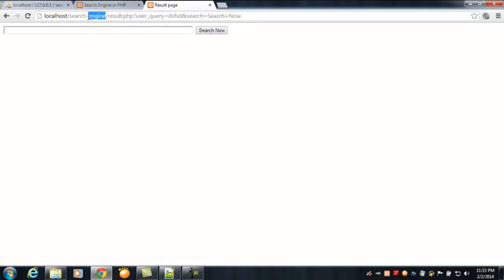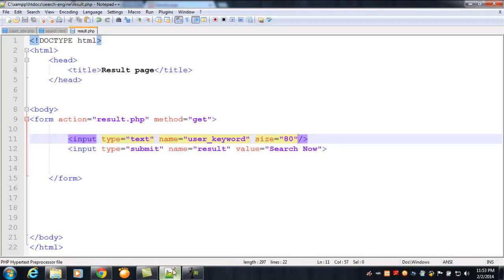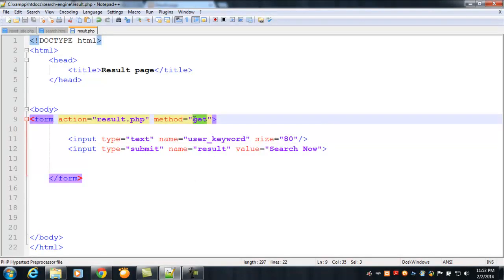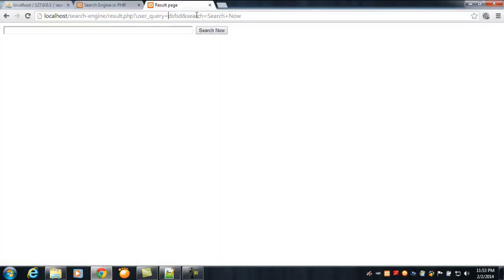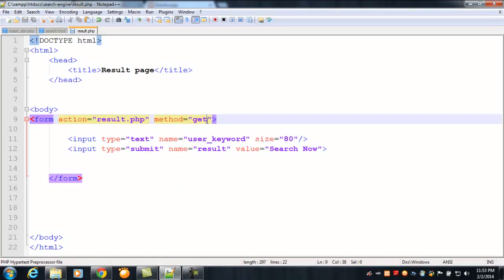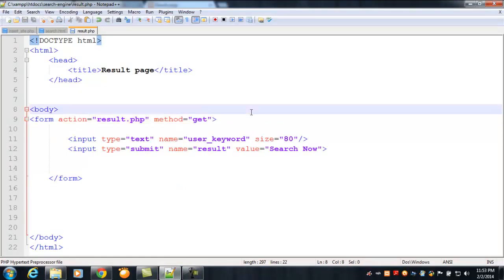This is all a GET is going to do, because this time we have the method get. We added the method get attribute in the form because by this method we can get the data from the user's browser in the address bar, since the value is displayed there. So we always need to add the get method if we want to get the data from the user's browser and show the result. This is very simple.